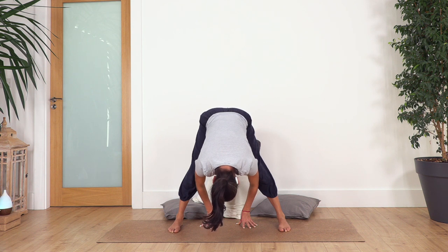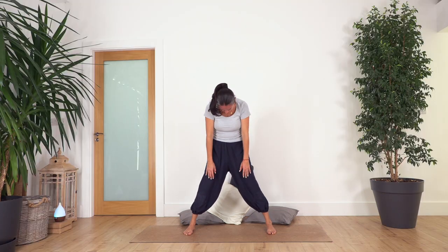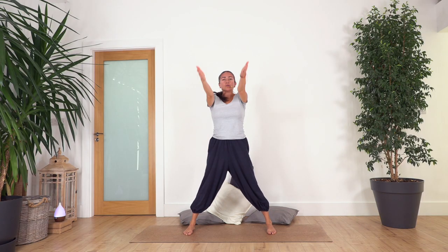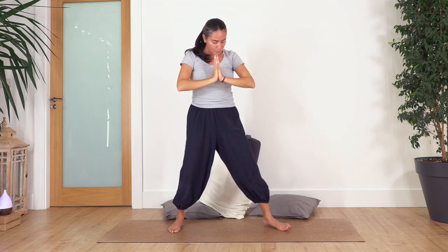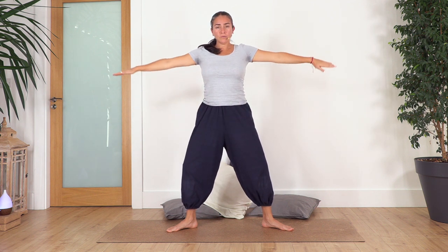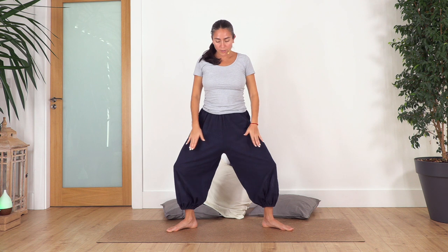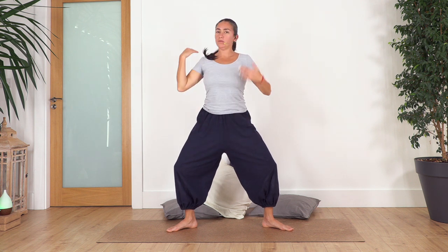Inhale deep, everybody. Exhale, push the ground and raise your torso all the way. Arms move up. Drop your hands to the middle of the chest. Open your toes to the corner or as far as you can go. Move your arms to shoulder level. Bend your knees as far as you can, but don't let the knees go too far forward. Keep them a little bit backwards. Keep your shoulders above your hips. Arms up and we go.